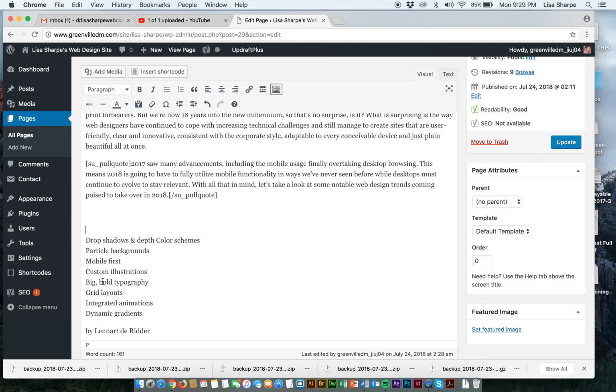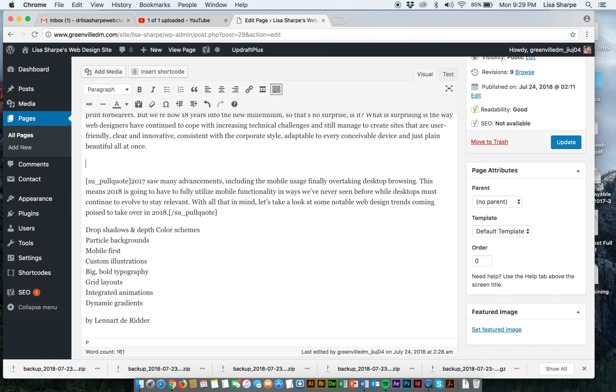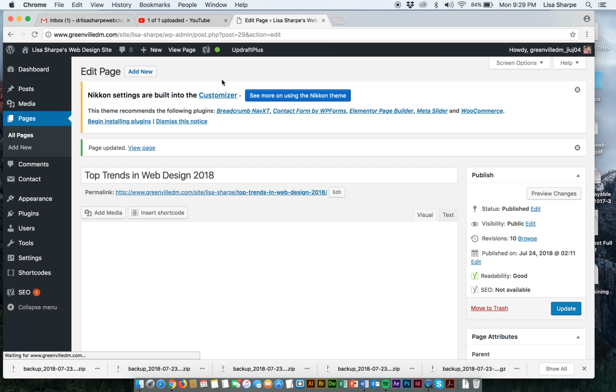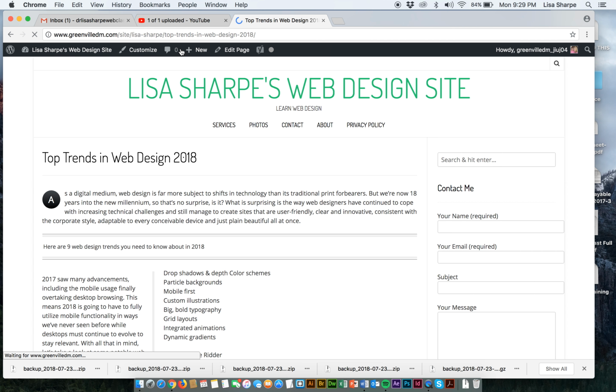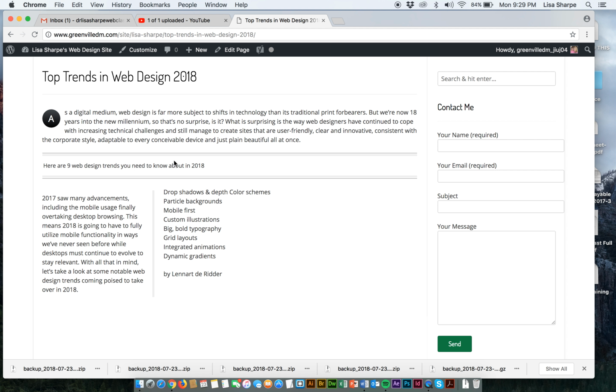Okay, so now I am working with the design, and even though content-wise that heading made sense before the list, I actually want it to be above the pull quote. So I'm going to go ahead and update that. Let's see if we like it any better. View page. Okay, I like that. I like this heading. It's interesting. I'm going to leave it for now. I'm creating a visual hierarchy on my page. And so I have my pull quote here, I have my list here.